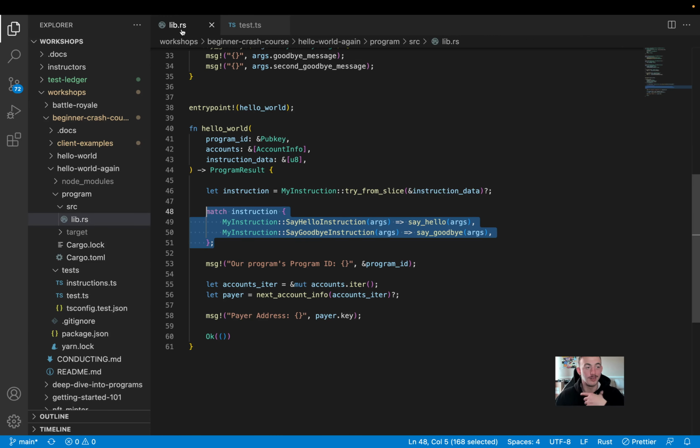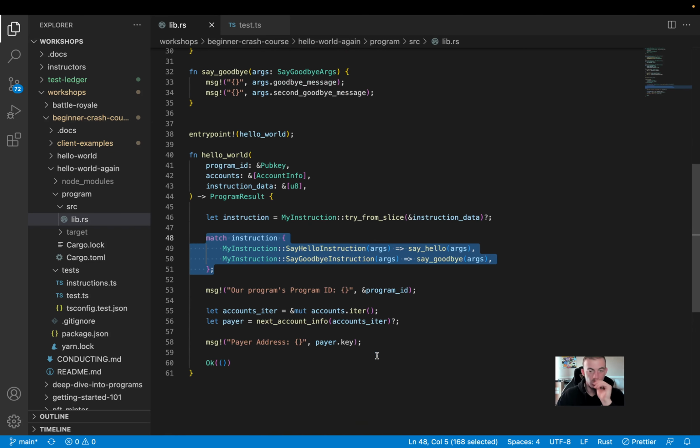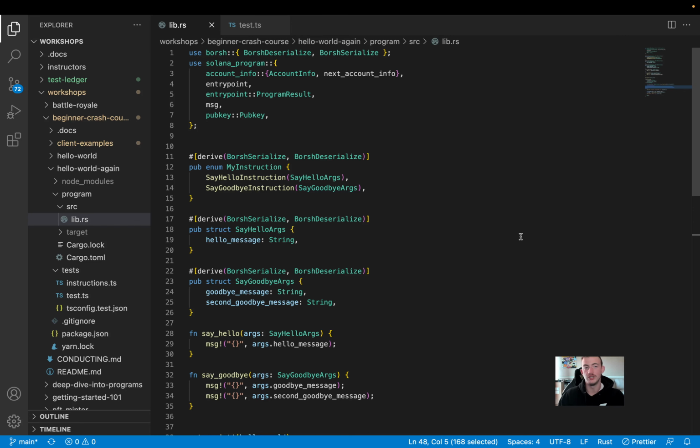It's actually easier to write Rust sometimes, but that's really it. That's the basics of writing Solana programs. And that'll give you all the building blocks you need to build more complex programs, probably the programs that you're going to need for this particular hackathon, whatever you might be building. So that's a really good starter.